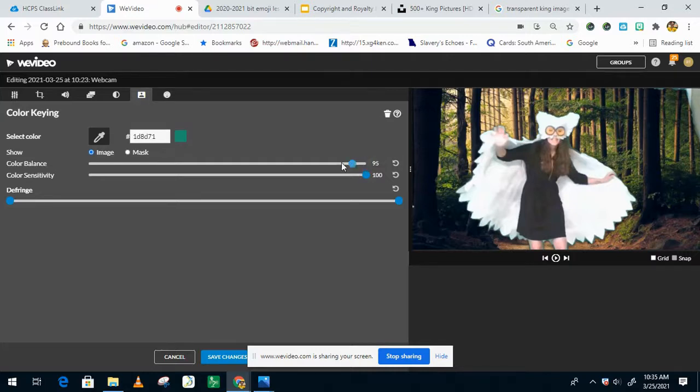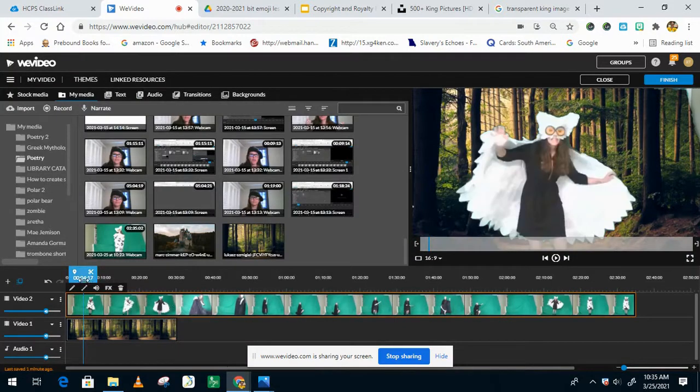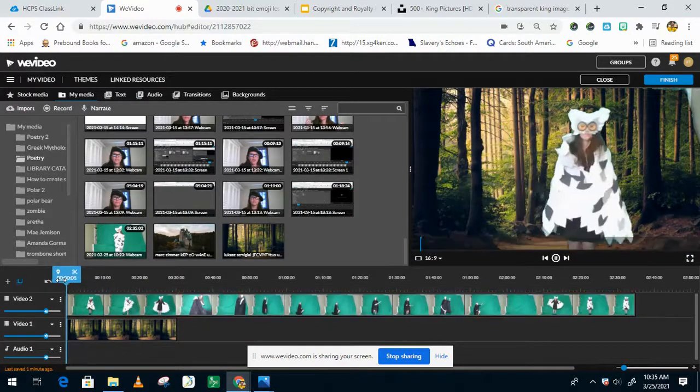You can adjust the dials a little bit. You can defringe a little bit, and you could see what happens there. Like if I go all the way over here, you could see it. I'm going to go in here. I might want to try the other side. You could play around. Oh, that looks pretty good right there. And I'm going to save my changes. So now let's see what we have so far.